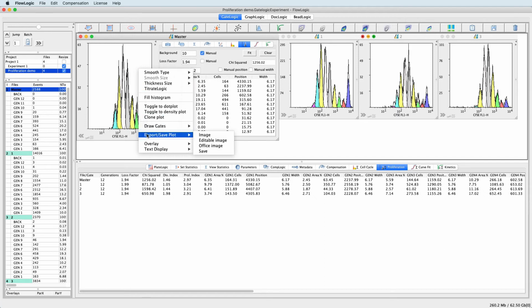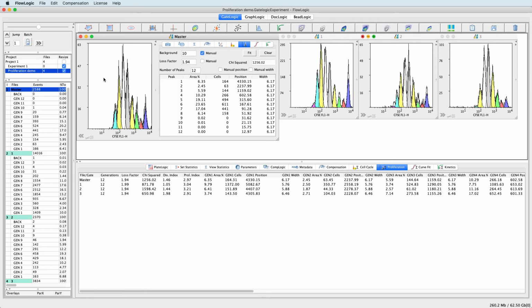The gates from which the curves are derived can also be adjusted. To do this, tick the manual adjustment for the position and/or the width. From here, to adjust the curves for just one sample, click on the Gate List tab and display the Gen 1 gate. This is now free to be adjusted and the curves will update accordingly.